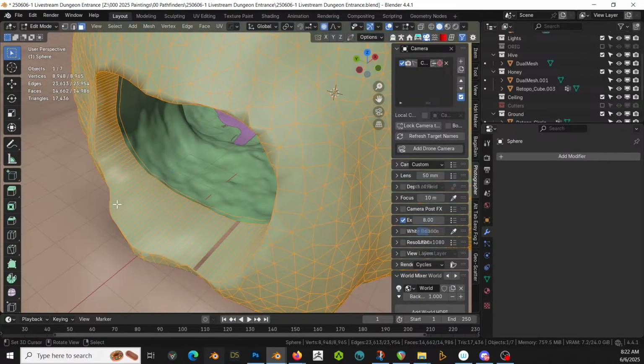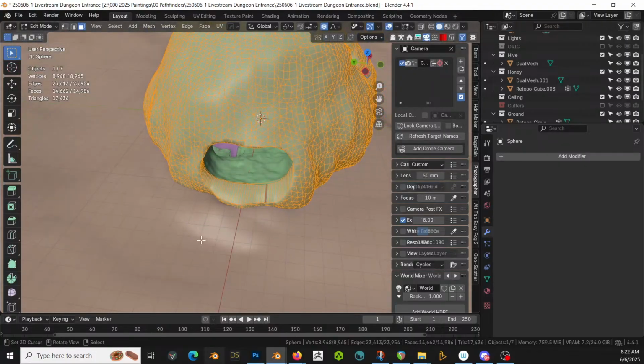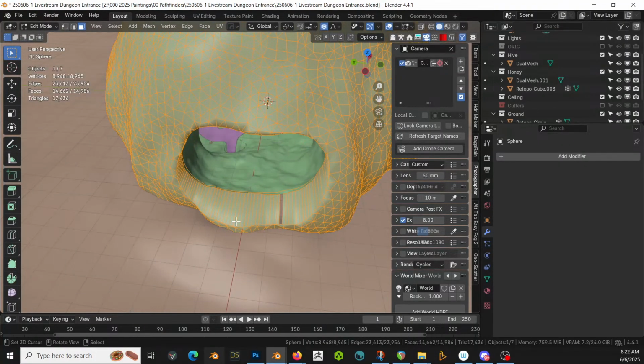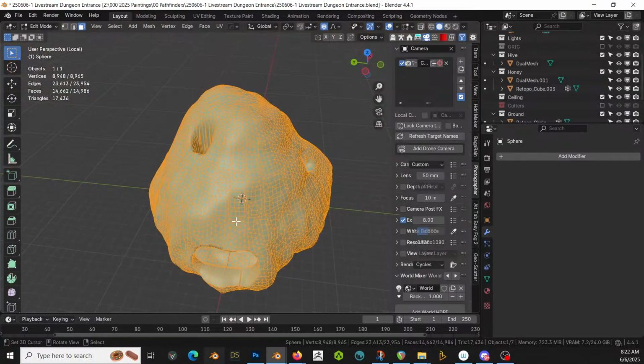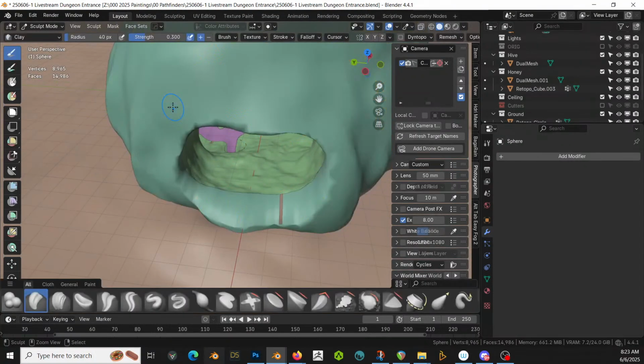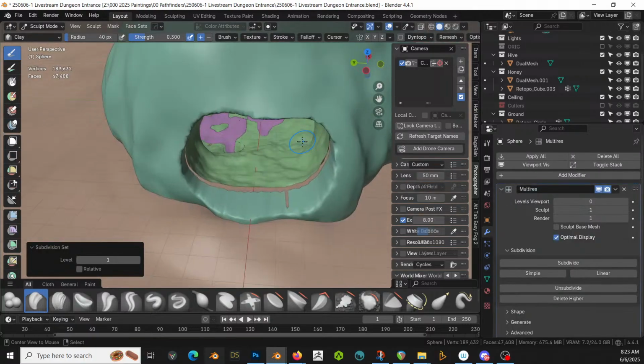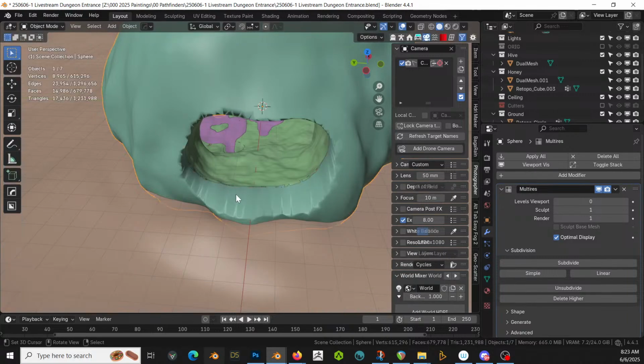Let's tab. Okay. It's not that big, right? No, it's not that big. Let's just subdivide it. Not multi-res.